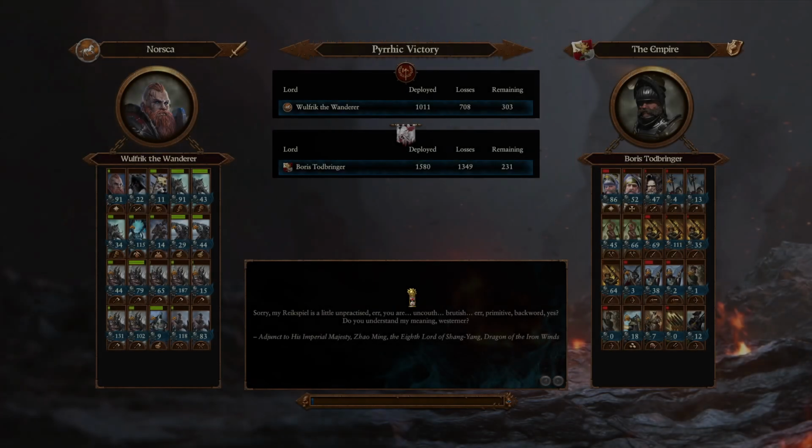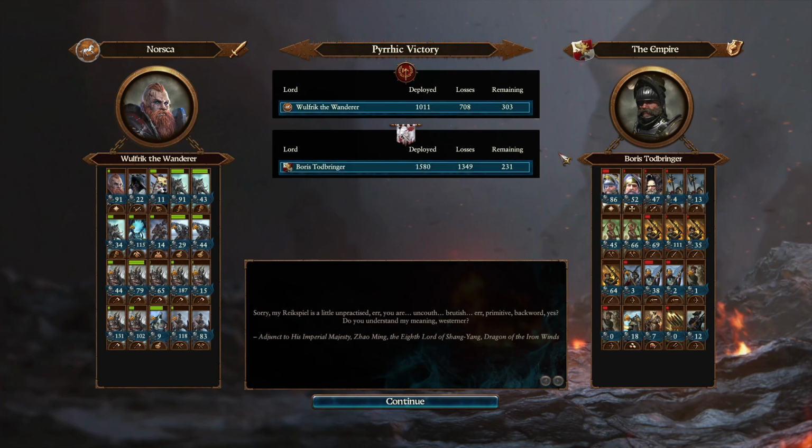They had a good move there by retreating the steam tank, though, as well as holding the wall with Boris. But as you can see, their range units here, outside of this one handgunner, they were entirely useless. They would have almost been better off replacing them with greatswords, who proved to be way more useful. And that's kind of how it worked out.